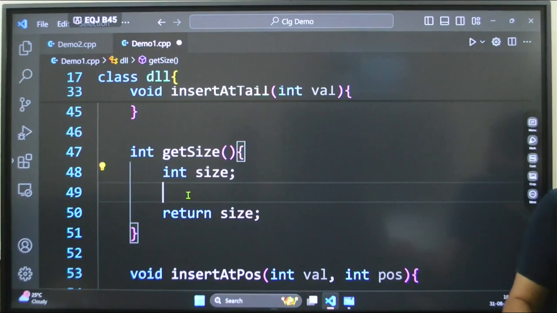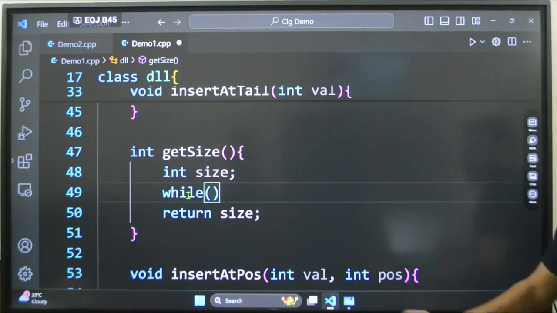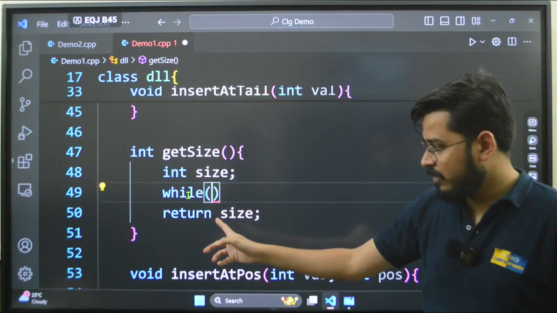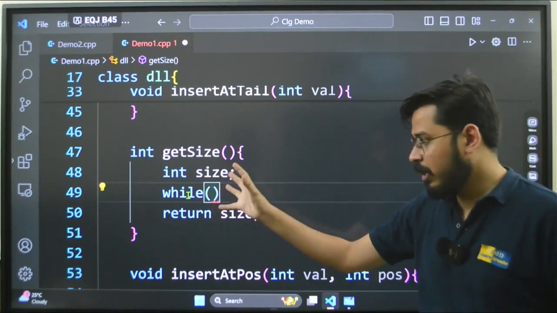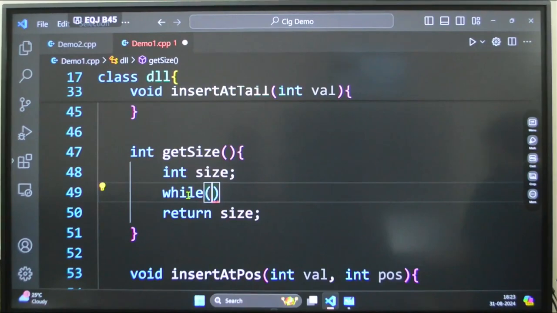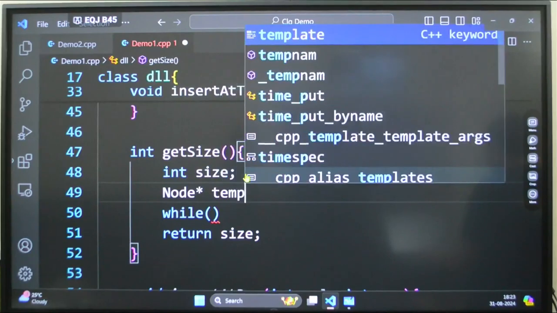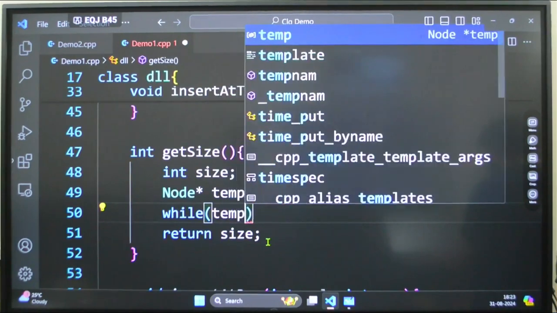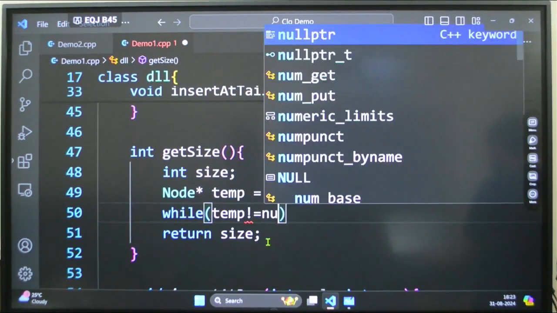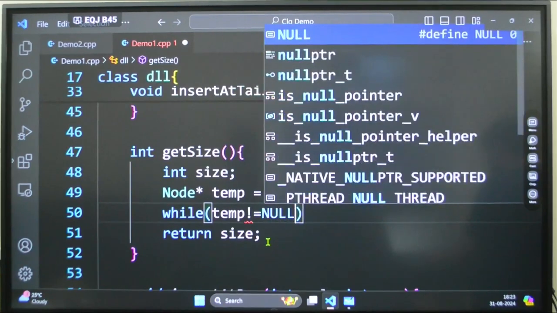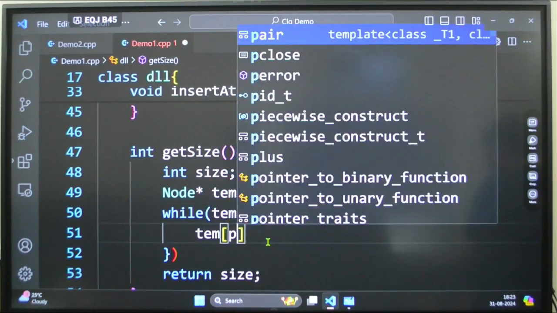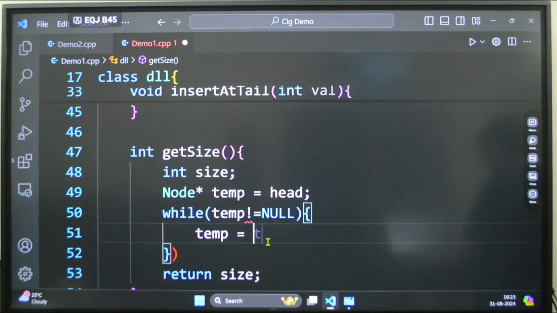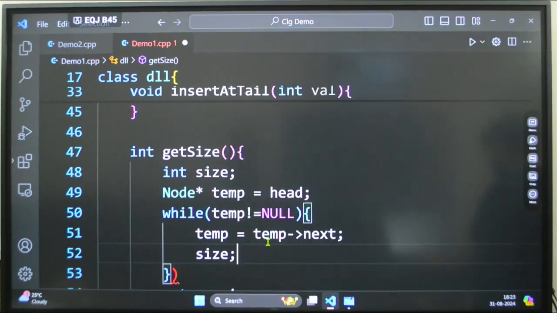And how does this get size function work? Very simple. I will just create a while loop. I have created the size variable and I have returned that size variable. Right now it does not do anything, but now it will. Before I create the while loop, I need to create the temp variable which starts from the head, and then I say while temp is not equal to null, keep on doing temp equals temp of next, and at the same time do size plus plus.